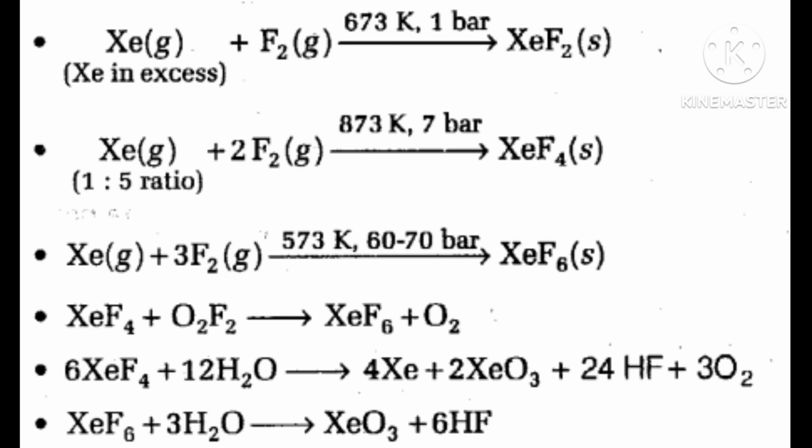After this discovery, a number of xenon compounds, mainly with the most electronegative elements like fluorine and oxygen, have been synthesized. In our understanding, when a compound can be formed with electronegative oxygen, then why not with fluorine? Hence many xenon compounds, mainly with fluorine and oxygen, have been synthesized.